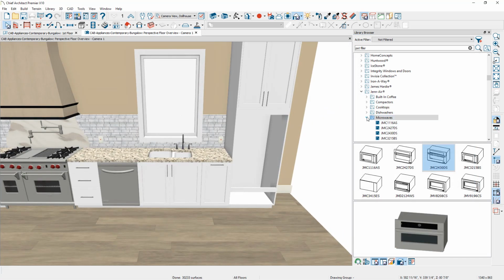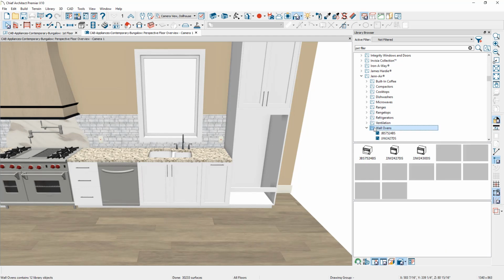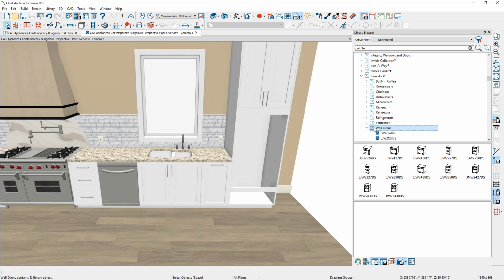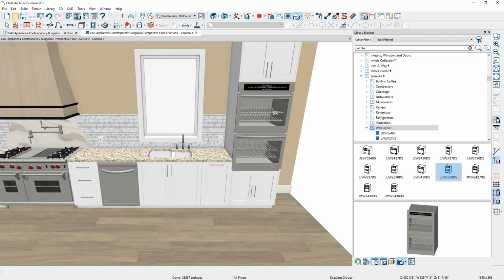If we come down into the Genair catalog and we scroll down into their wall ovens and we find a 30-inch wall oven in here, let's take a look at what happens when I click on the cabinet through this technique. Notice that it removed the blank area at the bottom. It puts it somewhat in the center of the cabinet.